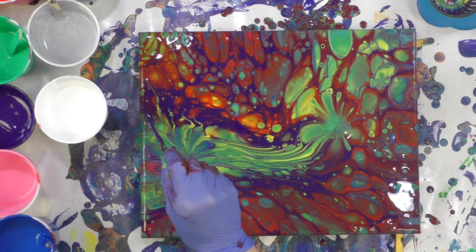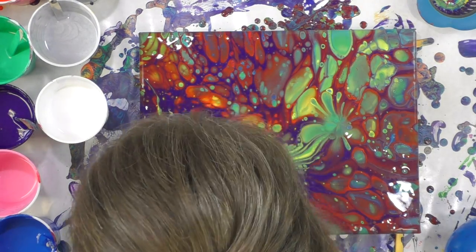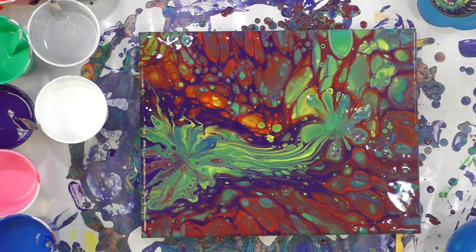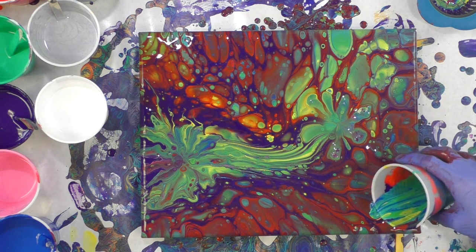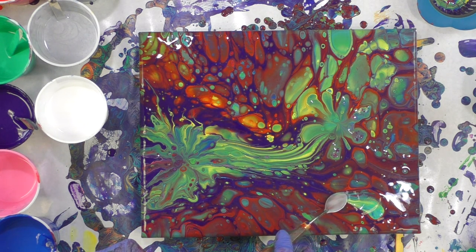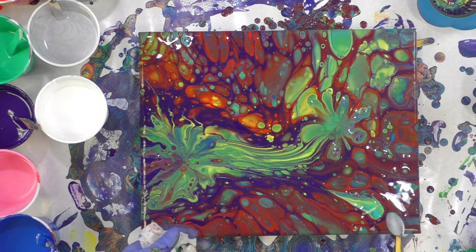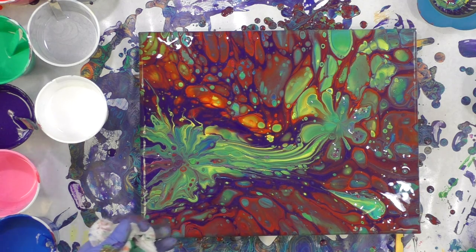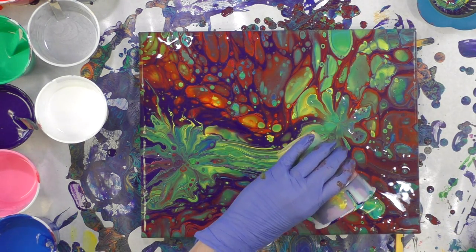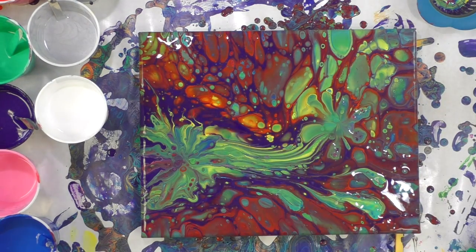Gonna trickle a little bit of purple right around. Yeah, you just kind of create your own cells sometimes. So the yellow is coming through, which I like. I like that aspect of it.